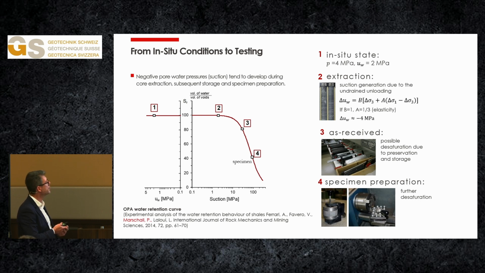But there is more, the samples then have to be confined, sent to the lab, and this operation is progressively desaturating the material, and as a consequence we are increasing the suction in the material. And finally, when we have to test the specimen, we have to prepare it. So usually this operation takes time, the sample has to be worked, and this will result in further desaturation of the sample. So essentially, when we are ready to perform a laboratory test, we are here, while we would like to have information for this state here. So the resaturation phase is quite a critical phase.